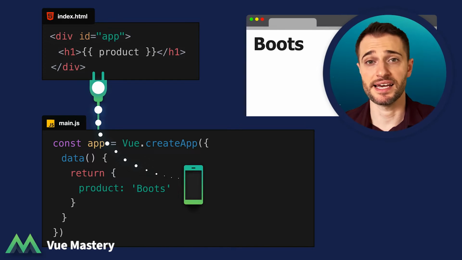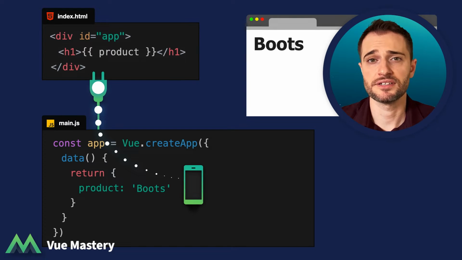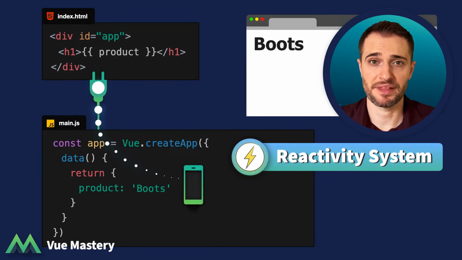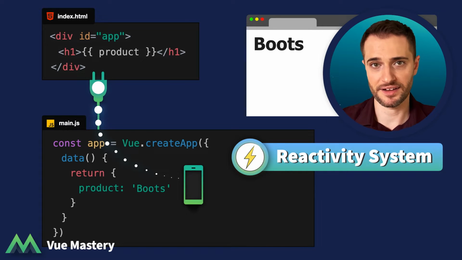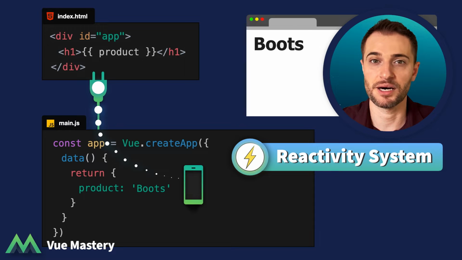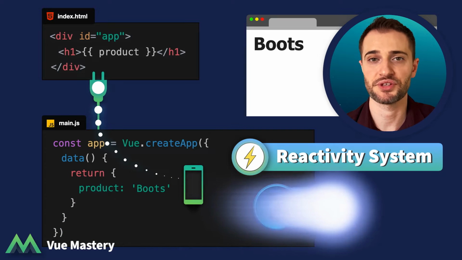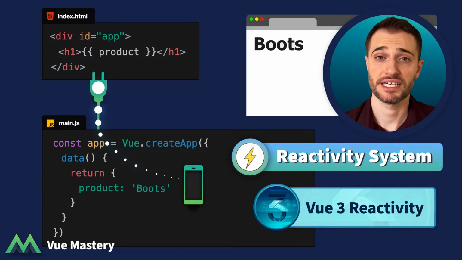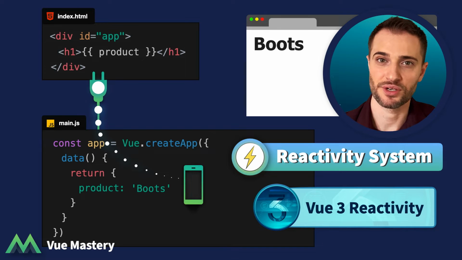But how exactly is that happening? Well, the answer is that Vue is reactive. Underneath the hood, Vue has an entire reactivity system that handles updating. So when a data value changes, anywhere relying on that data value is going to automatically update for us. We don't have to do anything to make that happen. As a side note, here on Vue Mastery, we have an entire Vue 3 reactivity course. So if you're interested in exploring the reactivity system under the hood, you can take that advanced course later.